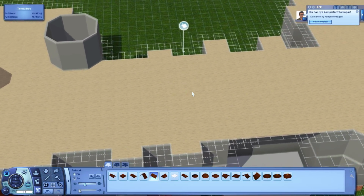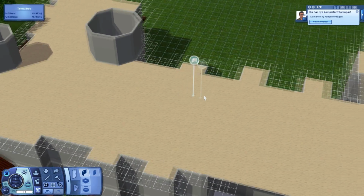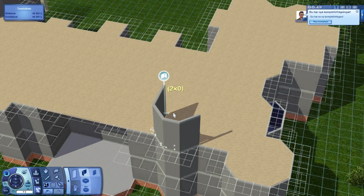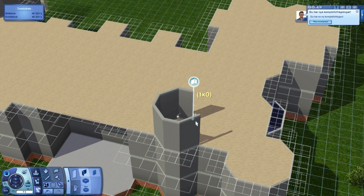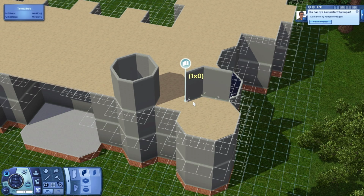Now, let's see. Here we have more towers. All towers will go up. One or two more floors, because that will look good.